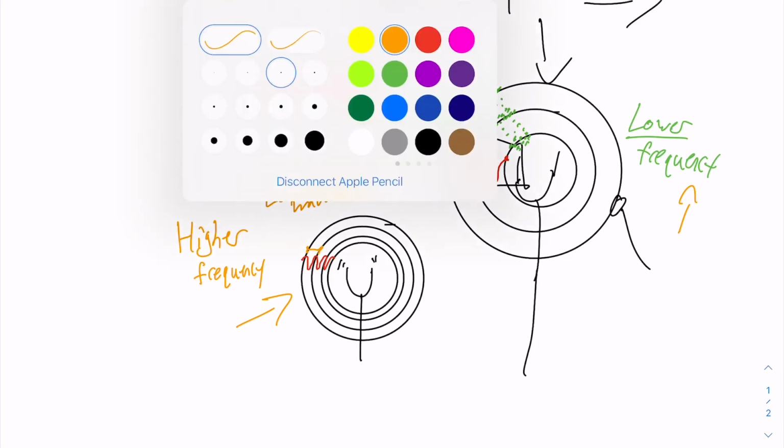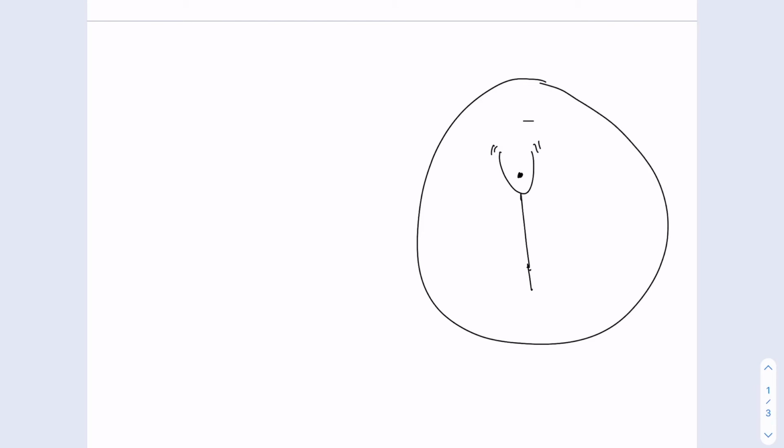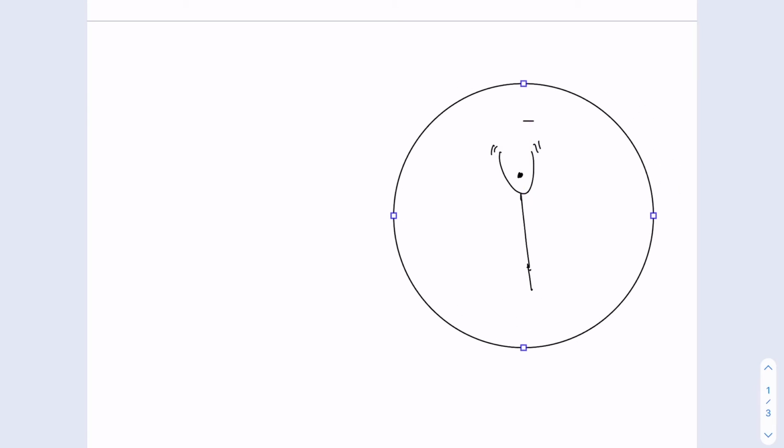So let's kind of create a little experiment here. Let's say we take our tuning fork and we have our sound waves that we are aware of, and let's give the tuning fork a center of mass almost, like it's where the sound is going to originate from. So let's just put it in the middle. Okay. So we take it, we strike it, right? And we're going to give it some sound waves. Really bad at making sound waves. All right. There we go. Let's make it a little bit bigger.